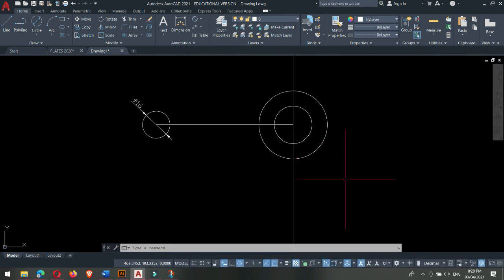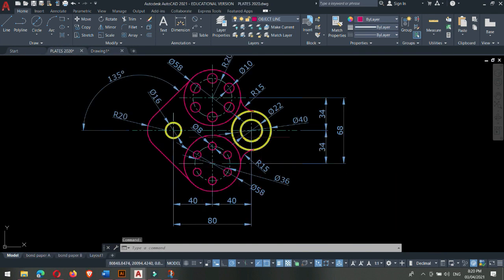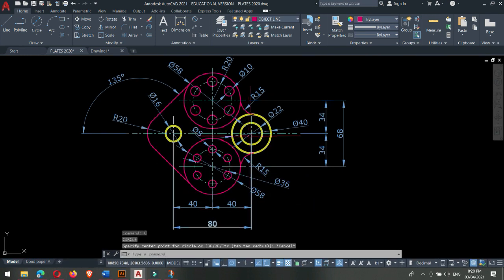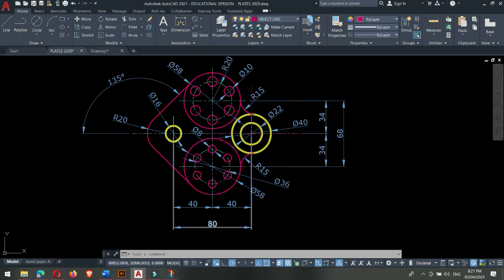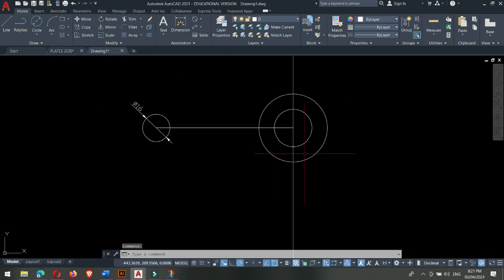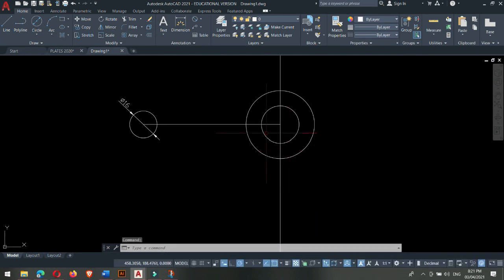What I'm going to do is to find the center point of this circle. So what I'm going to find is this center point. It is located 40 mm from here and 34 going down. Again, it's 34 going down from this center point, and from the center point going left, it is 40. Alright, okay, so I'm gonna create a line here with distance 34, and 40 for this one going left. So I'm not gonna create another line or another construction line. We are going to use this modify ribbon.